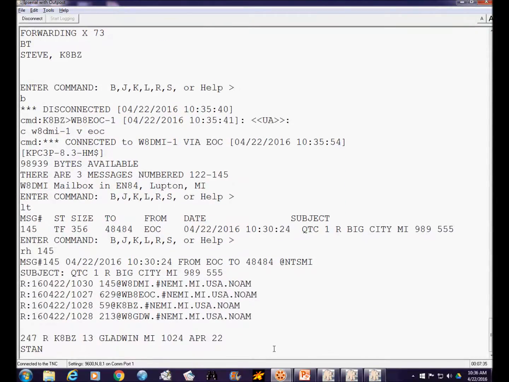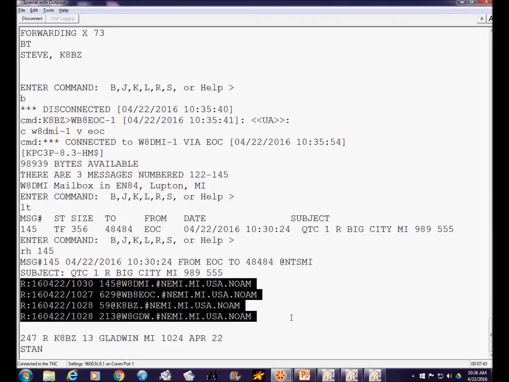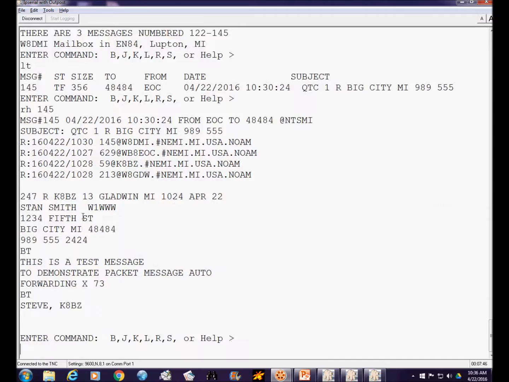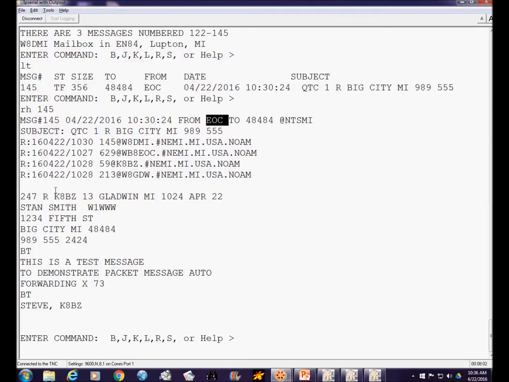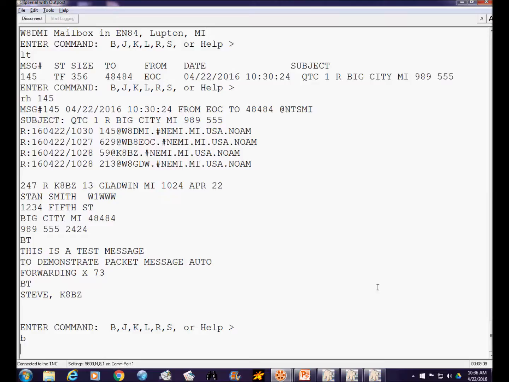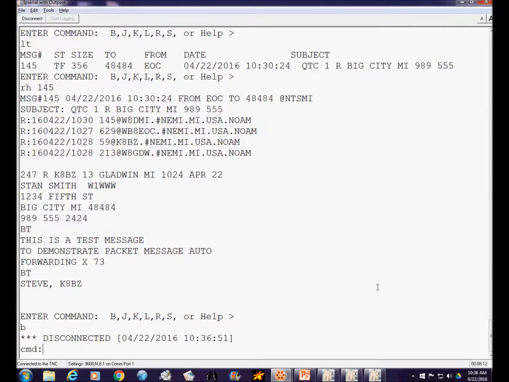And since we're connected through a digipeater, it takes a little bit longer. There's the header information for the four stations now that this message relayed through. Still a little bit of variation in the system clocks. It still shows the messages from the tactical call EOC, but the FCC issued call sign is in the NTS header for the message. Now the final station, I have to use two digipeaters to get through to the final station.